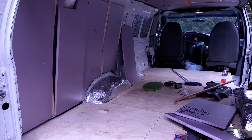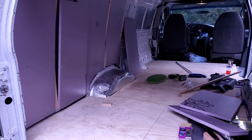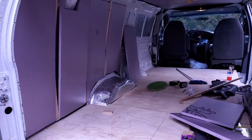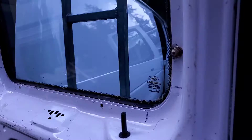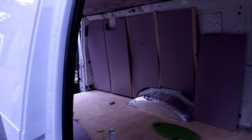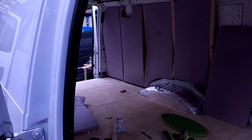I'm calling them studs — even in the van they're not two-by-fours; they're like maybe one-and-a-half by one. They come in eight-foot sections but I cut them down to whatever length I need. I'm not showing you everything I'm doing because I actually need to get some better lighting in here — I apologize for the bad lighting.